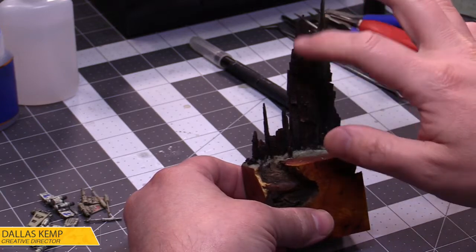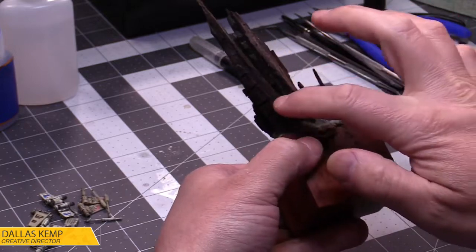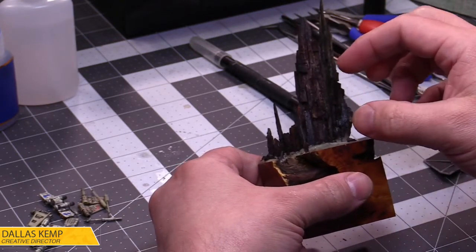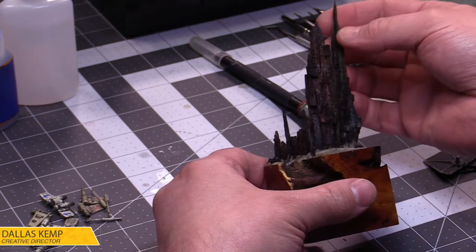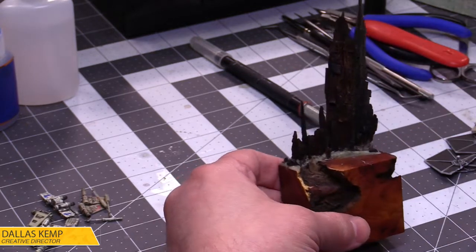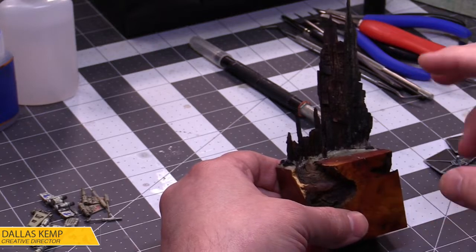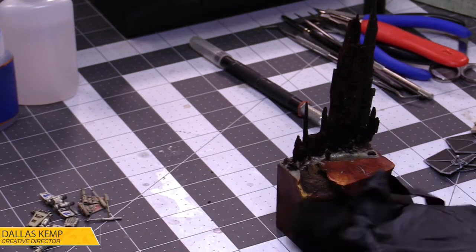I coated this wood in super glue, let it seal, let it harden, and then did another layer. This lets it get really rough and tough for painting. It's still fragile, obviously. It's a diorama, but it makes it a little more sturdy for painting purposes. So I did like 5 layers of super glue. So let's get some gloves on.